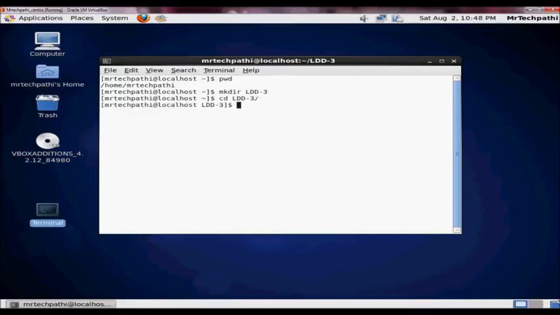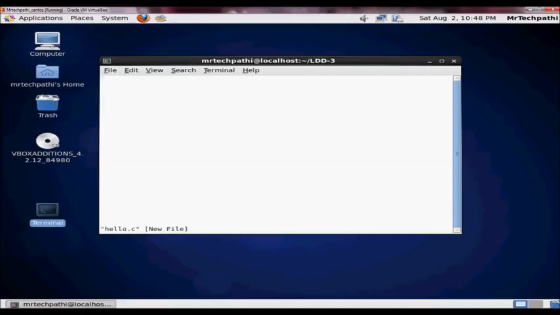For this, we'll use the Vim editor, which is very popular and used by many Linux developers all over the world. Now let's type our Hello World program. I'll name it hello.c. So I'll type the command vim hello.c. Let's type the program.